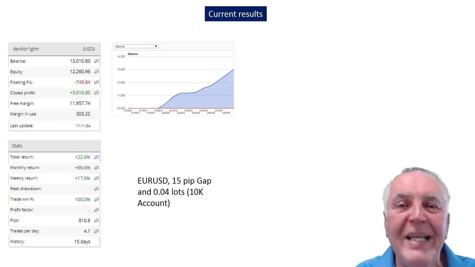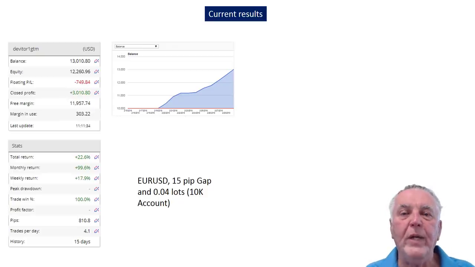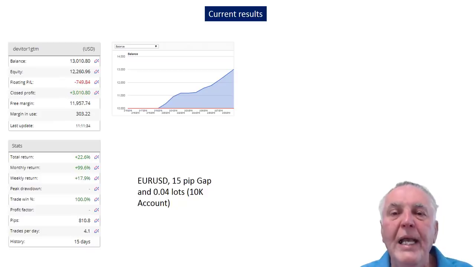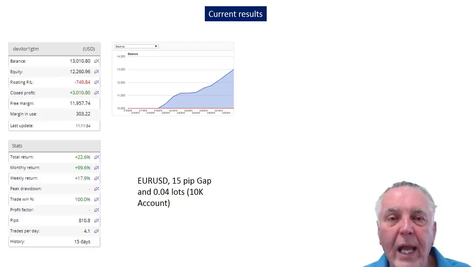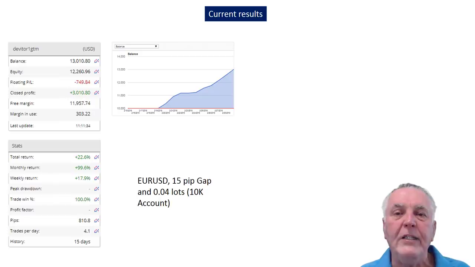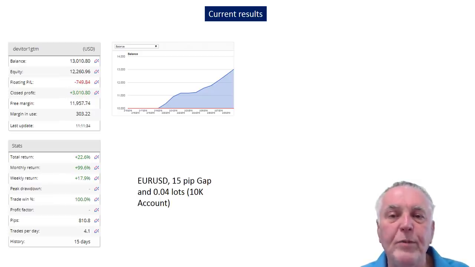Now I'm going to show you some current results that we've had from trading the grid trend multiplier. We currently have a setup club where traders participate, putting in their trades and showing how they're trading, and we're discussing all the trading there. A part of that is obviously trading the grid trend multiplier. So we have a lot of techniques being traded at the same time in this particular club.